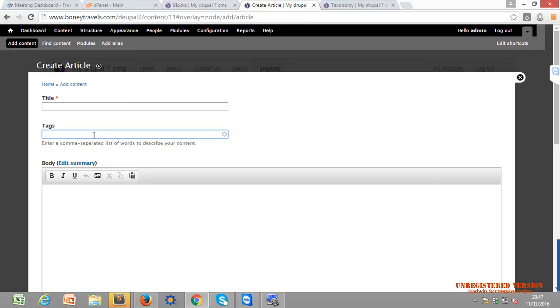Means you are adding one article. Is this by default or not? Title, tag, body. Okay, this is by default. It will appear with our article type content.